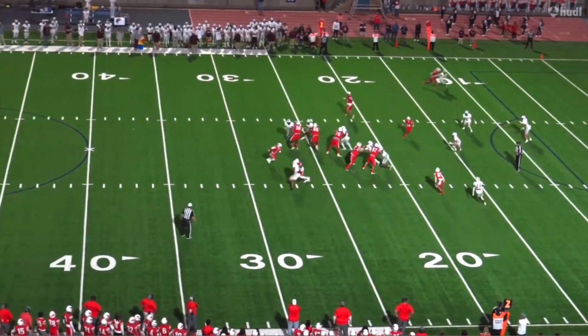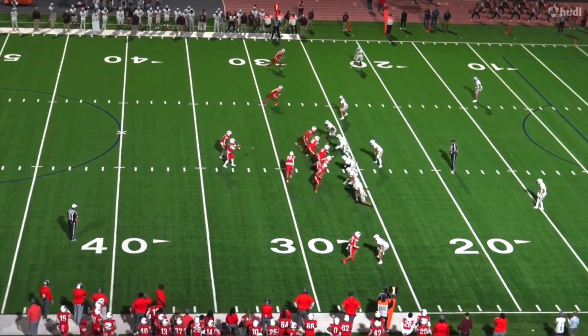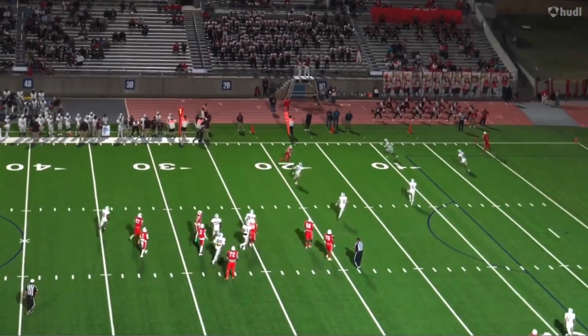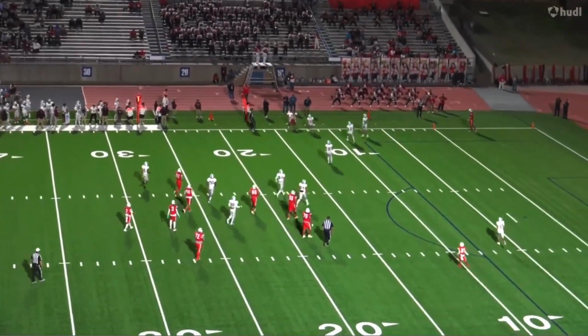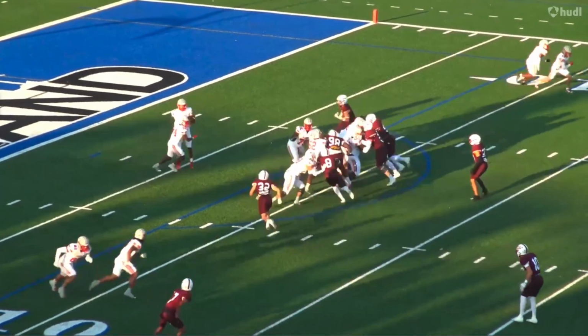And right here, he's again at the top. That's inside leverage. Beautiful, beautiful hip fluidity. And, you know, again, man, I just cannot emphasize it enough. This guy's a tall, long, rangy athlete. Right there, he was playing zone. Comes off of his zone, comes up and makes a tackle. That's a football player that's being heady.